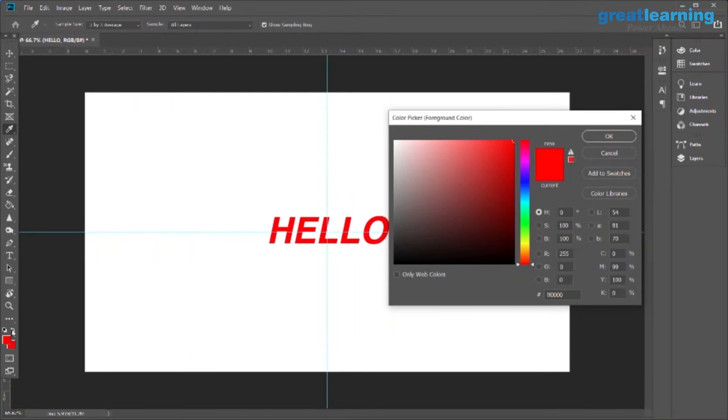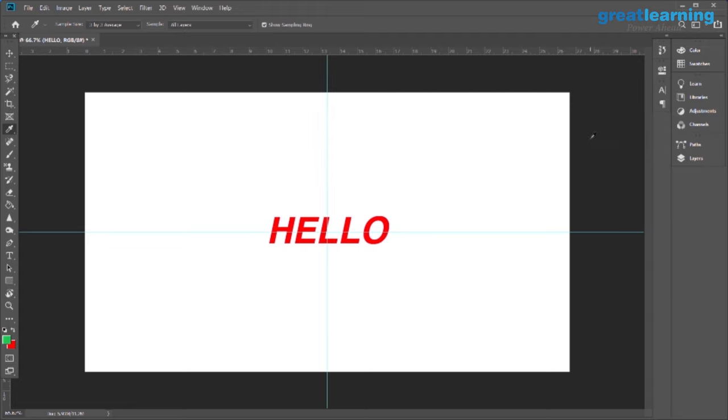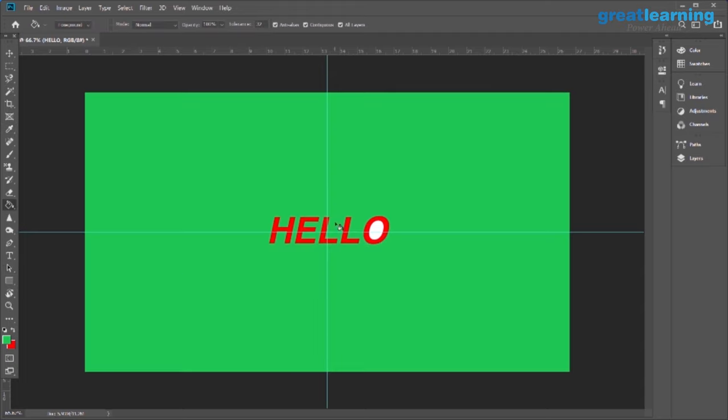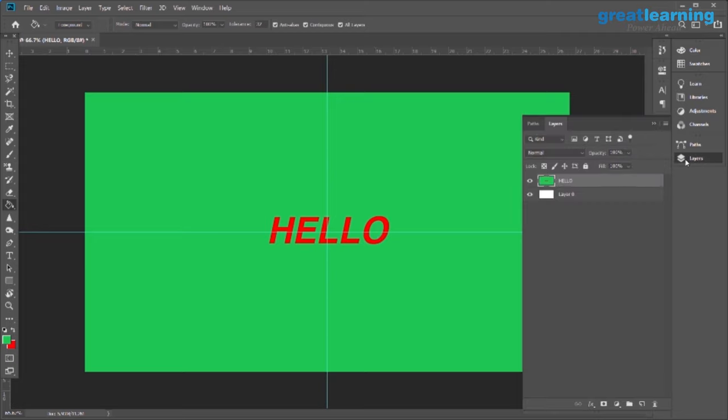So let me just take that and put that over here into the hashtag in Photoshop. And I've got that green right here now in my color picker. Then I select my paint bucket and I color the background and this little white spot here by clicking on it. And I've got a complementary background to a complementary foreground.